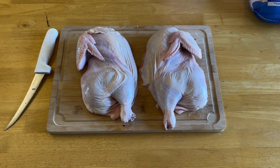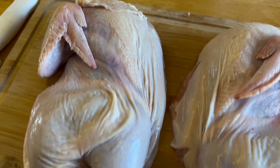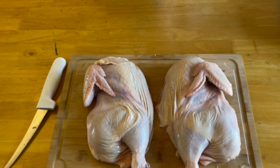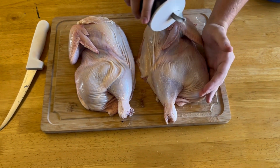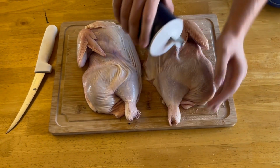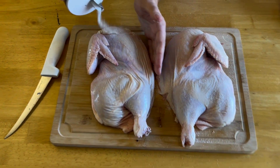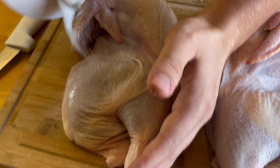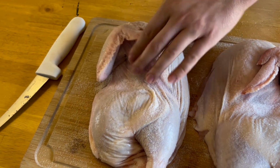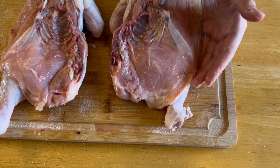All right, so as you can see, we have our chicken cut in half. All we're gonna do to season this is utilize some Morton salt pretty heavily on both sides. So on the skin side as well as on the other side there. Be sure to get underneath and on top of the wings. And like I said, don't be shy when seasoning this kind of chicken. Get underneath the wing there. And then I'm gonna pat it in. All right, now we're gonna do the same thing to the back side.